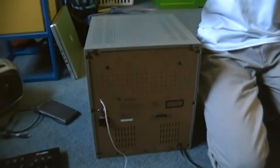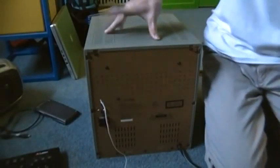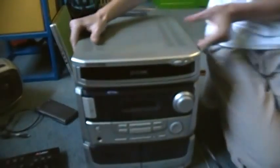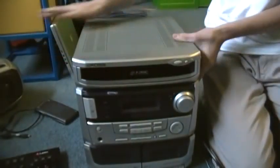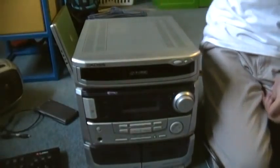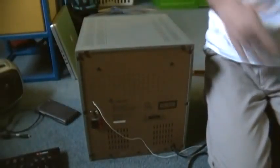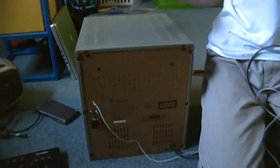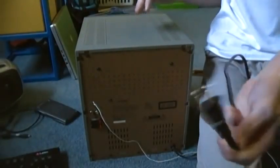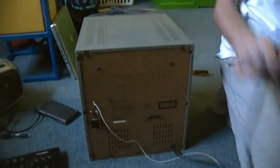What we have right here is a class - the model number is an HH964 stereo. We can see if we turn it around that's what it looks like. It could use a good cleaning; I'm probably going to take a magic eraser to it. It's kind of sticky, which is not really a good thing - that's probably a result of using too much Windex. Before you work on anything that uses voltage of any kind, you want to make sure that you unplug the unit and remove any batteries.